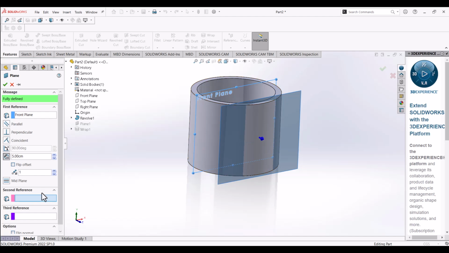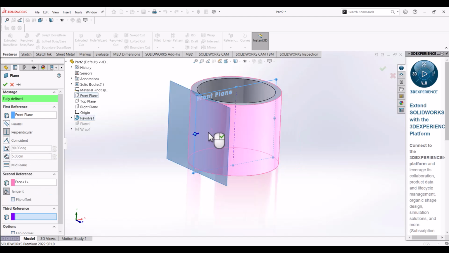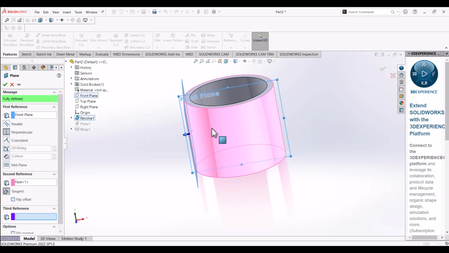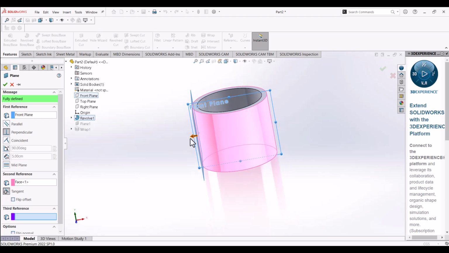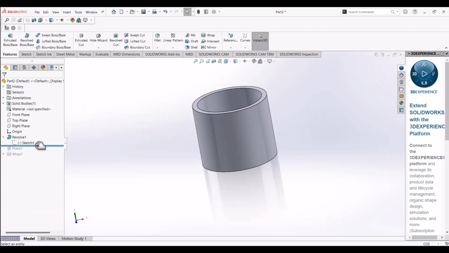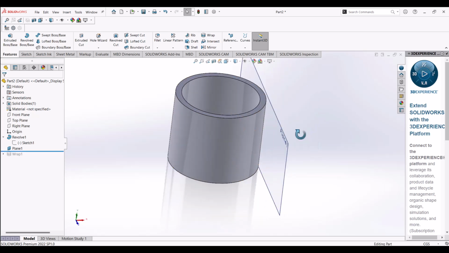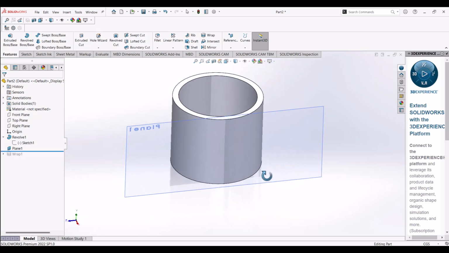Then the second reference I selected the surface. So you see that automatically it creates a plane tangent to the edge of this surface. Okay, then I'll accept it. Because I've already done that, this is how the plane came about.